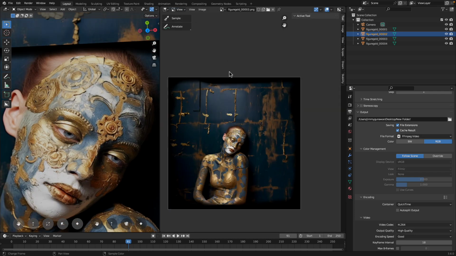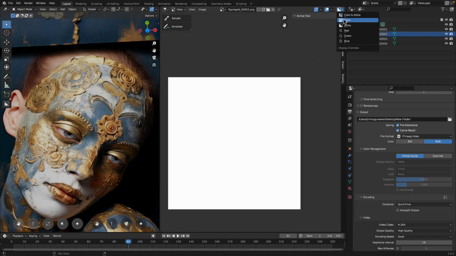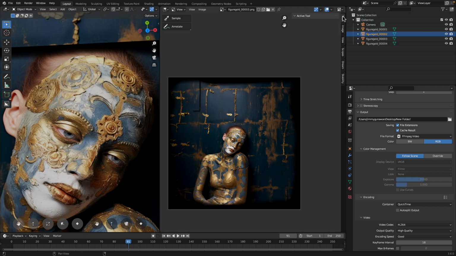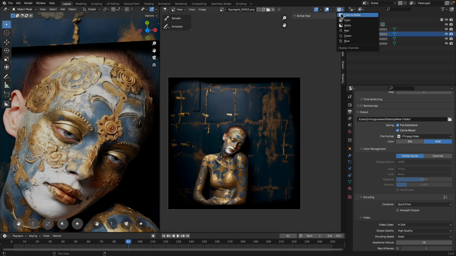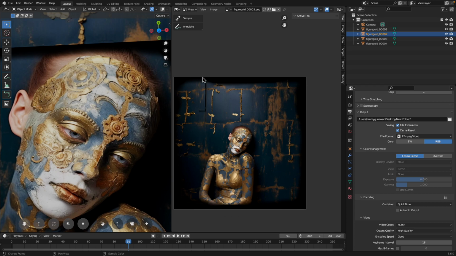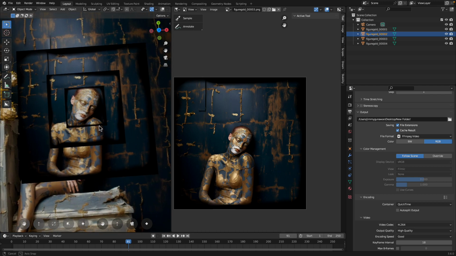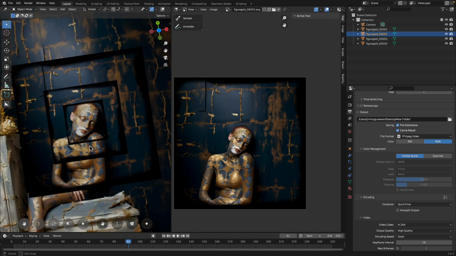Let me double check. Just the image, and then color, alpha. Yeah, maybe the alpha wasn't erased properly. Seems like we actually just erased, we painted on the actual color, but we didn't save the alpha. Need to keep that in mind.